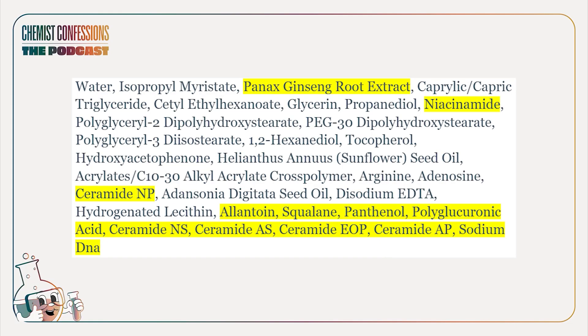In terms of VT PDRN, they tout having 100,000 ppm, which equates to 10%. I find that to be almost questionable — is there actually 10%? Here's my theory: they say 100,000 ppm of the Panax PDRN, which makes me think that's not of the actual active but of the actual material, which usually has the active in a base of some sort. So are you actually getting 10% of the true active? If you look at the ingredient list, Panax ginseng root extract is fairly high on the list, but sodium DNA is all the way at the bottom — the last ingredient. So it's probably 10% of the ginseng extract with some certain level of sodium DNA.